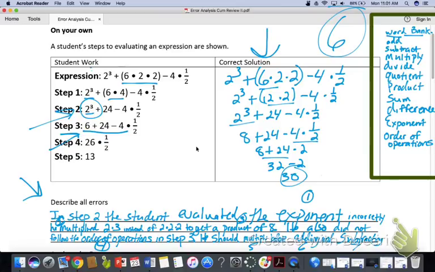Now, these are really, really important, and you need to make sure that you've got this one. So here's what you're going to do. You're going to do the second one on this piece of paper on your own, and then you're going to watch the next video to see if you got it right. So do the second one, watch the video to see if you got it correct, and then you'll turn it in. Ladies and gentlemen, I'm out.